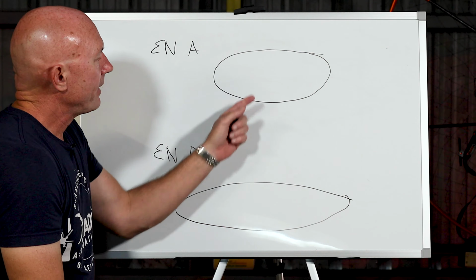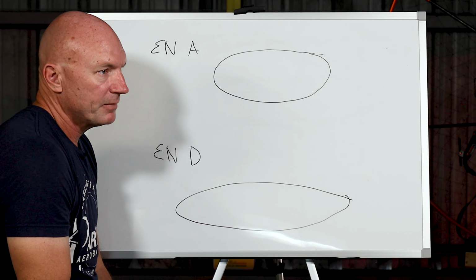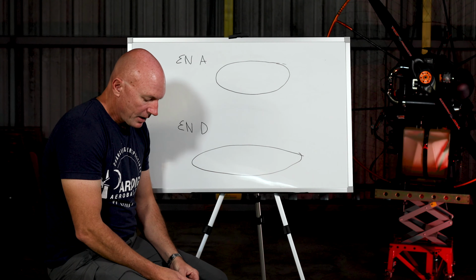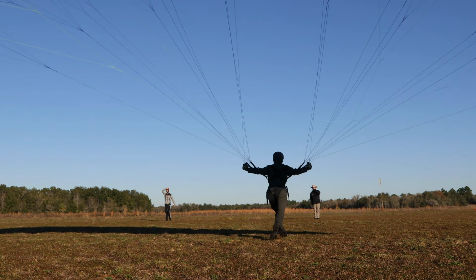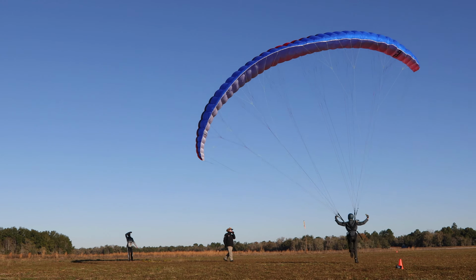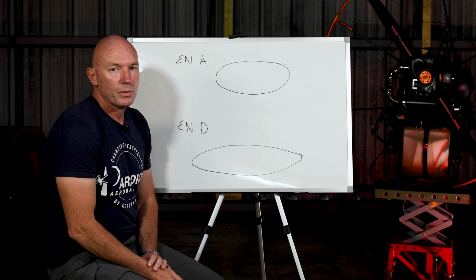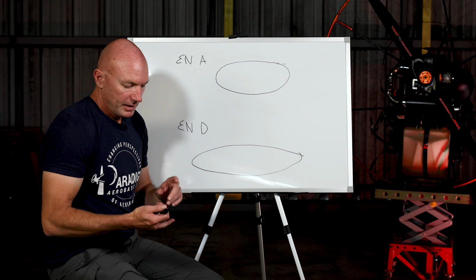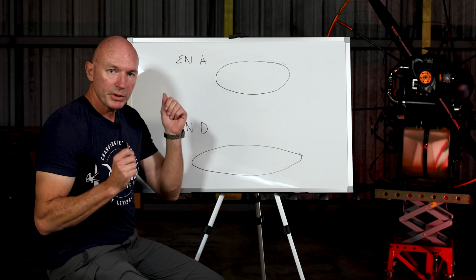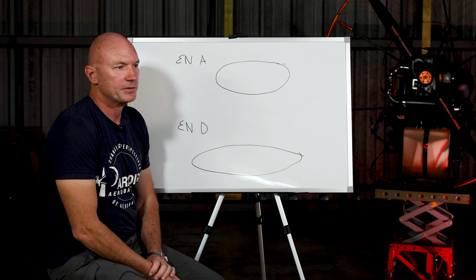This shape for an A-rated wing makes it extremely docile. It makes it a very forgiving wing. That's why we use it with students. It is certainly not a wing that a lot of people say, oh, that's just a beginner's wing. Why would you want to invest your money in a beginner's wing? There's a lot of reasons, because it's a super safe wing. It doesn't require user input to get out of any type of trouble. So if you suffer a collapse, you don't have to do anything.